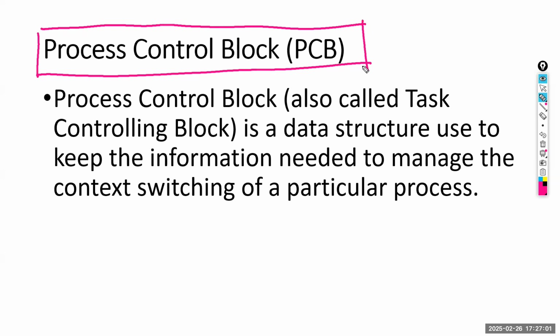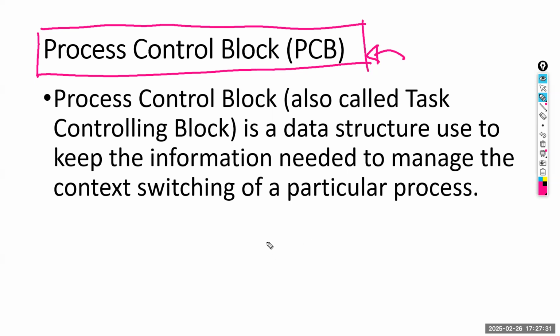If the file is used by other programs, which processes are using it right now, to which point it has been read, what is the next bit of data to be read. All this data is in the file control block, which is related to file management. And this is called the process control block, which is related to process management.